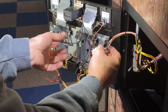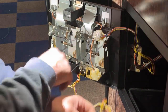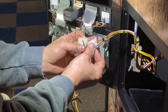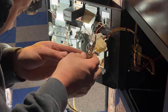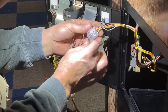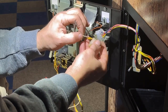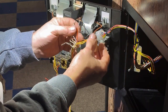Okay. Our next two wires are yellow and the orange and green stripe. So I know that the yellow goes to yellow over here, which is right next to our orange. So yellow goes here. Then the one that is orange with a green stripe, which is right here, goes to brown. It almost looks purple. So we're gonna put it below the yellow one on brown. Okay, that one's in.